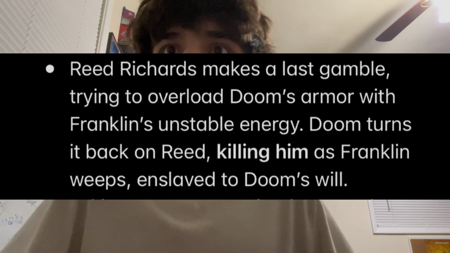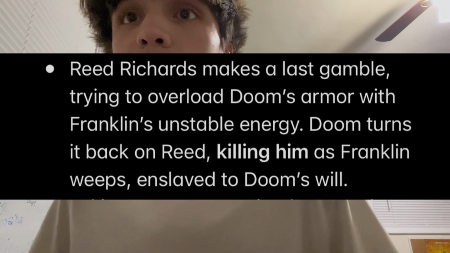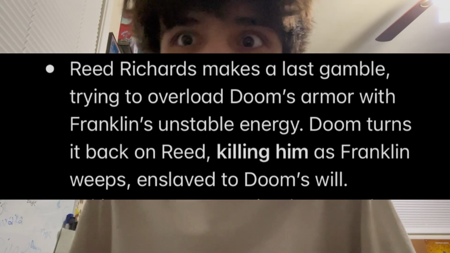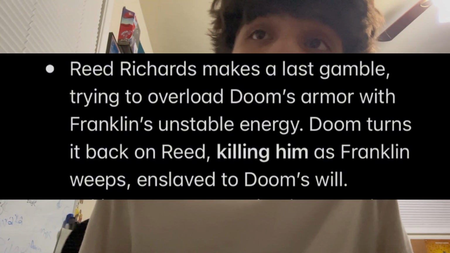So Spider-Man is dead, and Captain America is dead. So who do we have as, like, our main characters? Like, Reed Richards? Loki? I mean, okay. And then, nope, never mind. Because then Reed Richards makes a last gamble trying to overload Doom's armor with Franklin's unstable energy. But Doom turns it back on Reed, killing him. So Reed's not a main character. As Franklin weeps, enslaved to Doom's will. All Fantastic Four dead. I think Human Torch and the Thing died, but they just didn't show it.